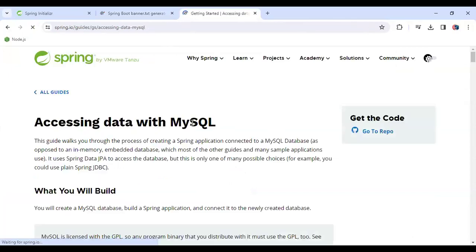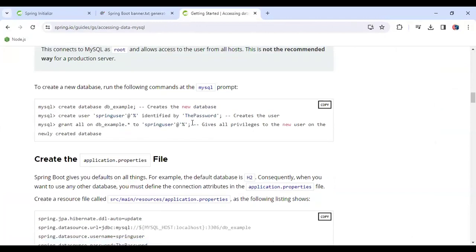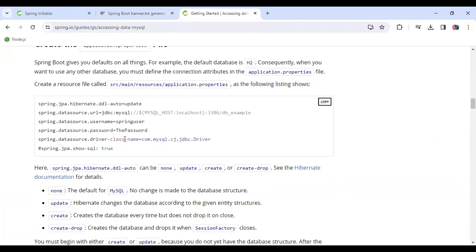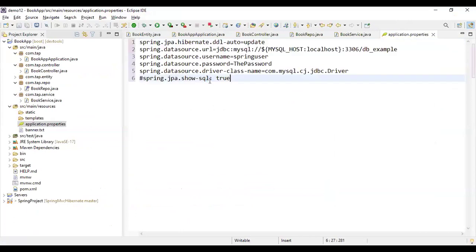So I'll just see here. You can get them online. So you can see this is something that I have. So I'll just copy it from here and paste it here. So it is spring.jpa.hibernate.ddl-auto that I have written. Then datasource URL. What is the URL?